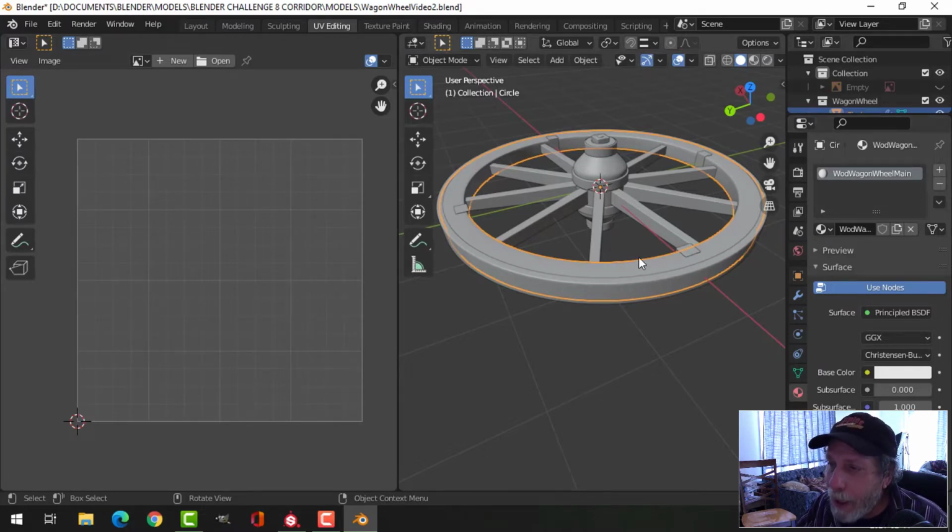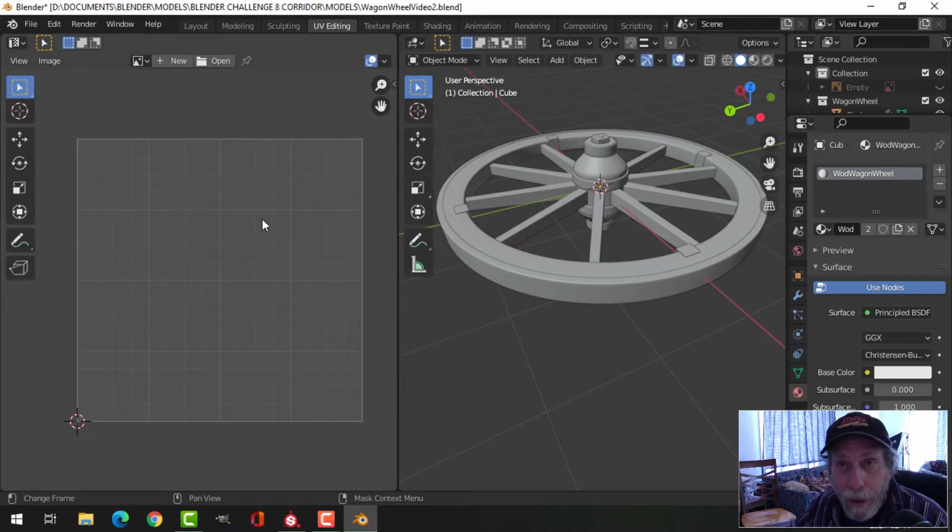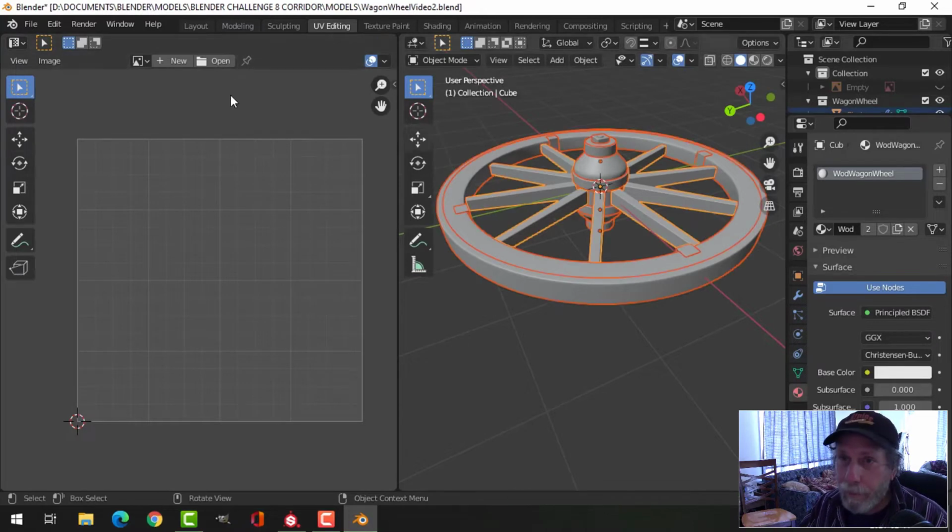So I'm giving this a separate material on its own, and then these two together. We'll try it and we'll see. So I've got three materials assigned, and I've done the most basic UV unwrap you can. No seams, just select it all, hit unwrap.